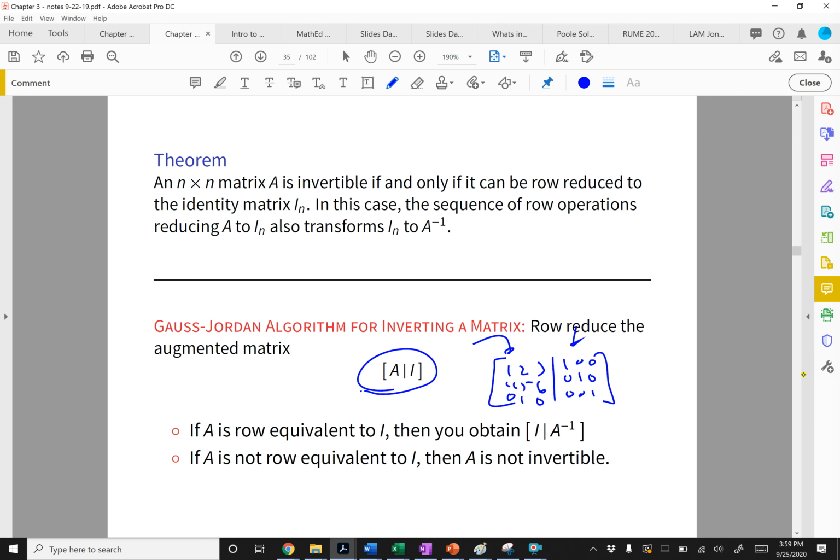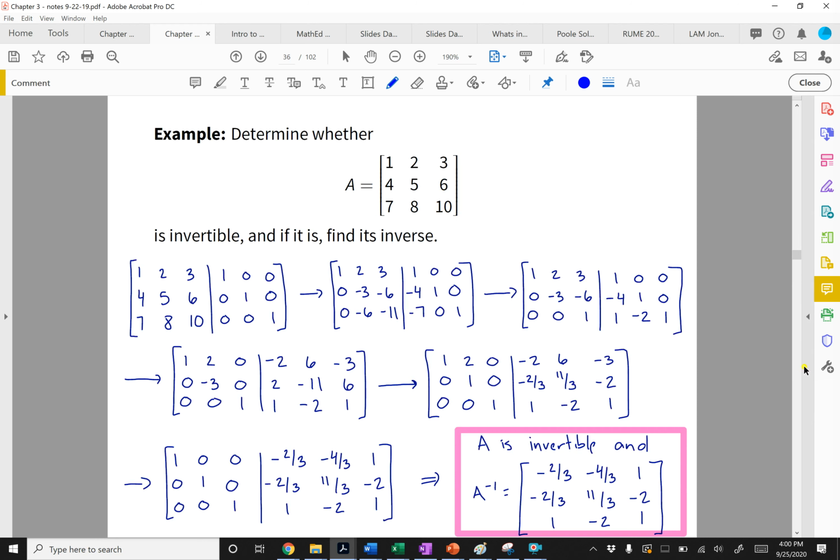And what we end up with over here is the inverse matrix. That's what this represents. Because all the operations we do on this side, we end up doing with this one in reverse order. To undo what we did on this side, you have to do the reverse operations in the reverse order, and so you're undoing what this one originally does. So let's take a look and see how this goes.